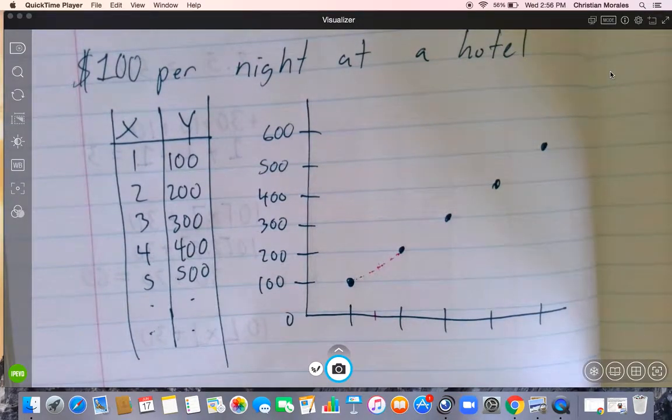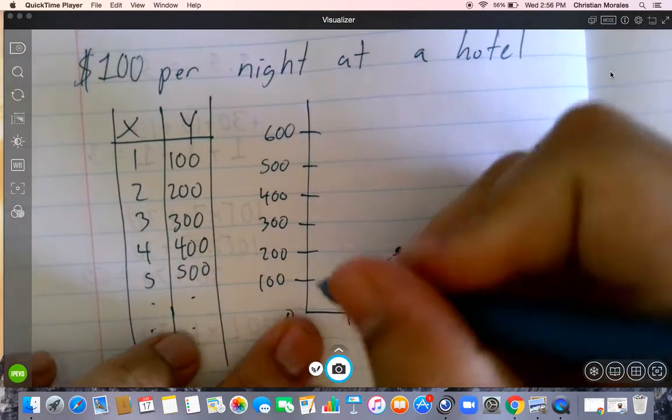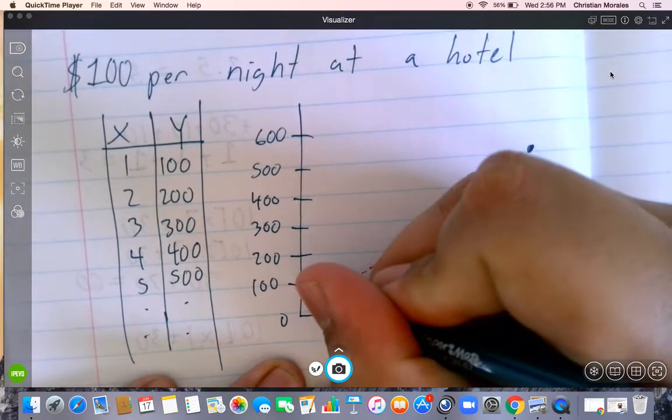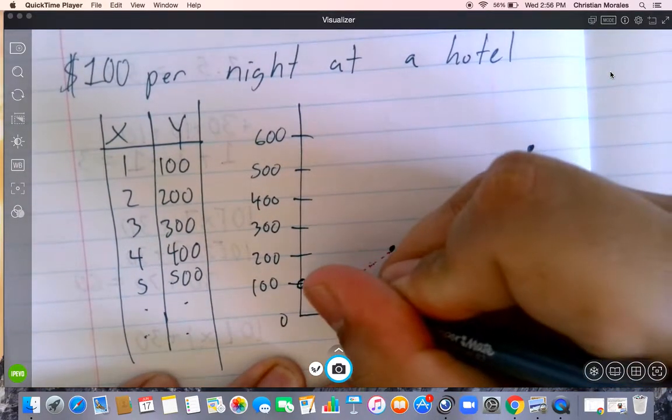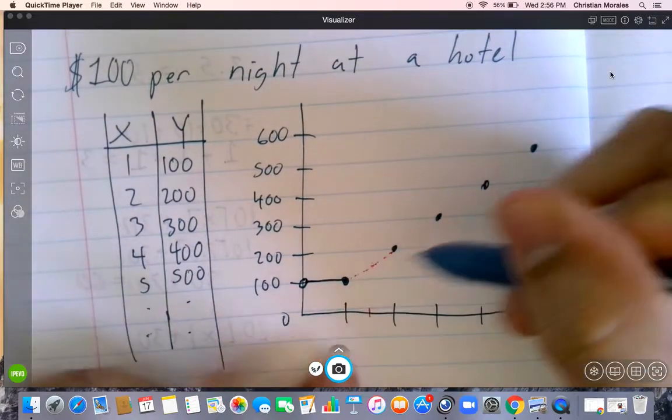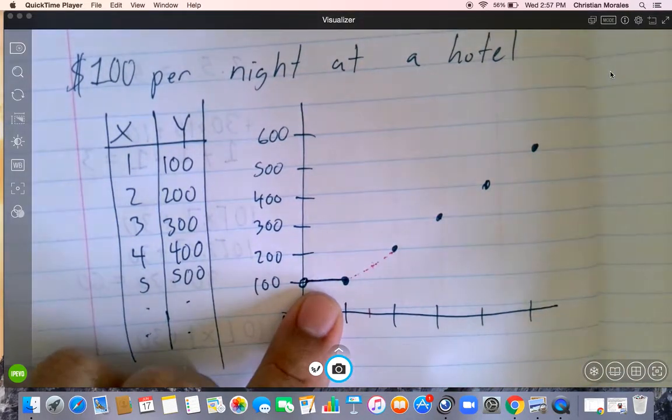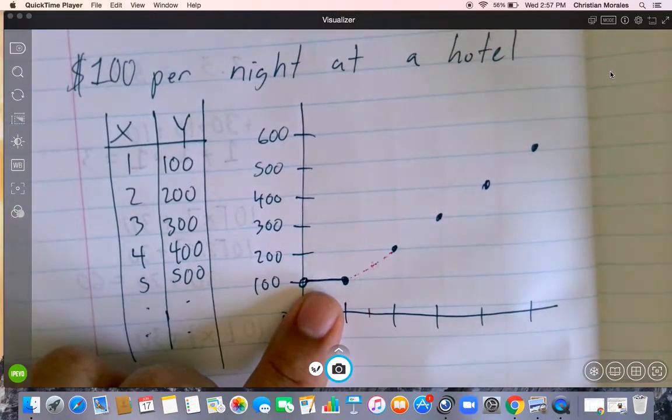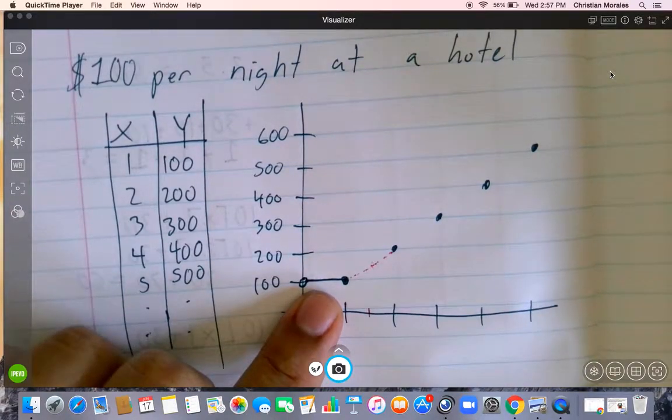So the way it works is like this. When you check in, which is usually around the afternoon, right after you check in, you're getting charged for that night, $100. Now, if there's an emergency and you have to leave like at 10 o'clock, 10 p.m., doesn't matter, you have the room for the whole night. You're being charged for it even if you leave early. So you're still going to be charged $100.